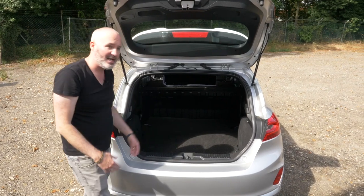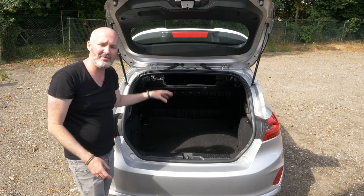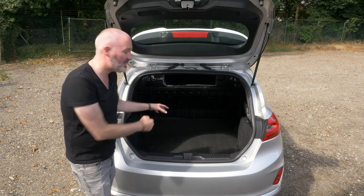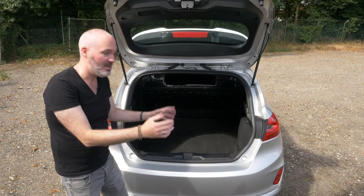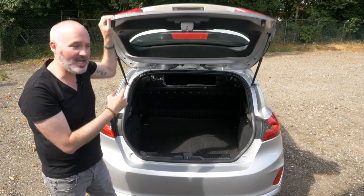So as you can see, it's actually got a really good little loading bay, and this is capable of carrying 500 kilograms, that's half a tonne of weight, in a Fiesta. And they haven't even had to reinforce the back axle to do that. It's just amazing. Right, okay, so it looks great, it's got a nice little loading bay. Let's get on in the front and check out the cabin.